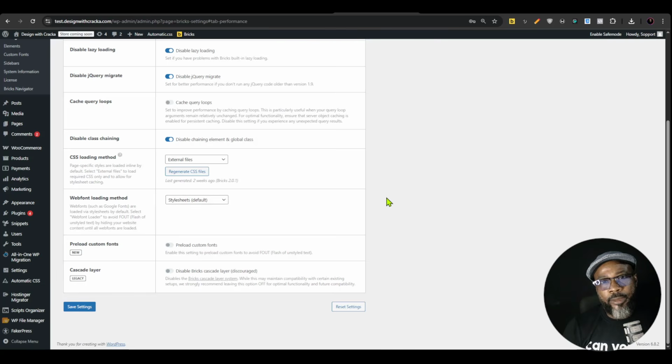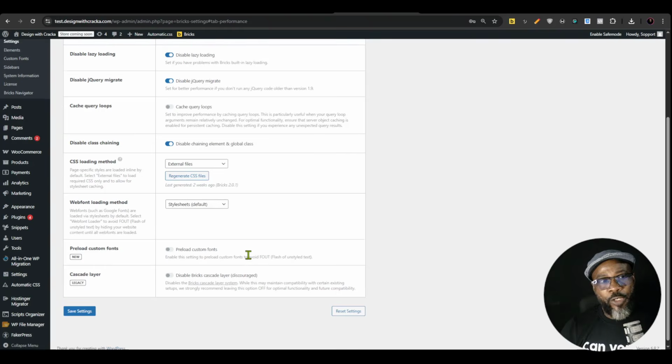And it's not just about the Bricks settings. It is going to help your CSS going forward. It's really going to change the way you understand CSS. So this video is going to teach you a lot of things, and not just that, it's going to help you to solve not only Bricks related problems, but it's going to help you solve other CSS problems and understand how they work.